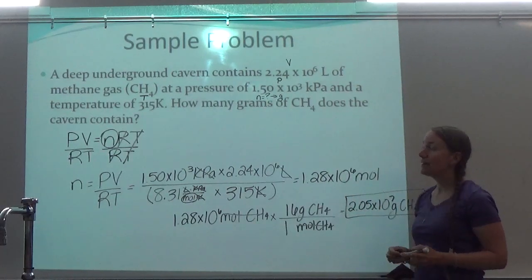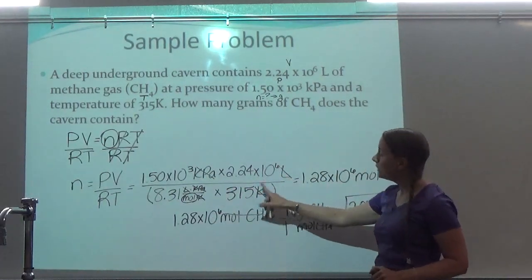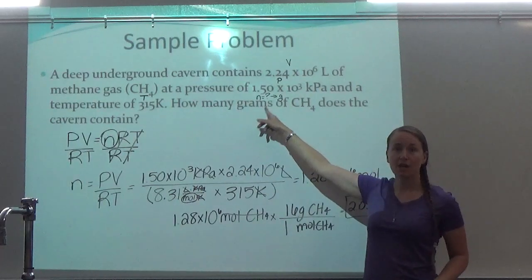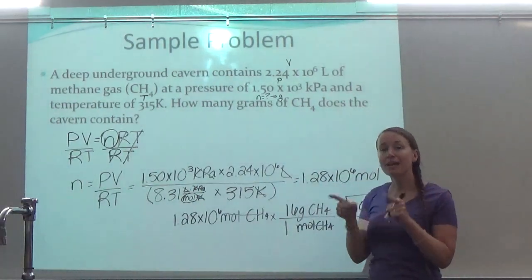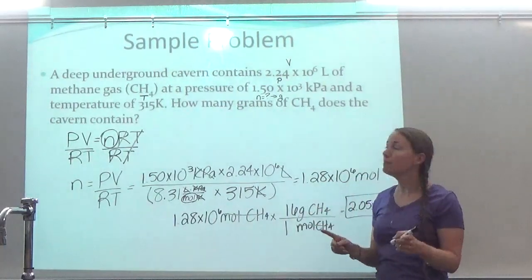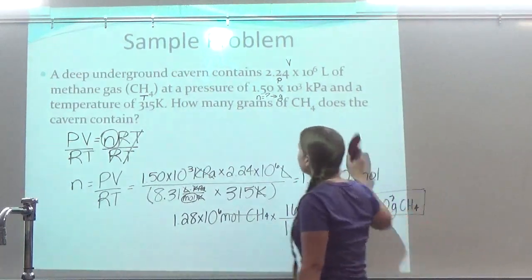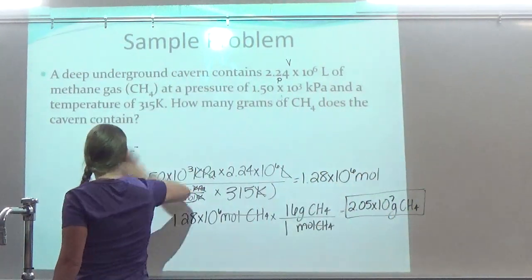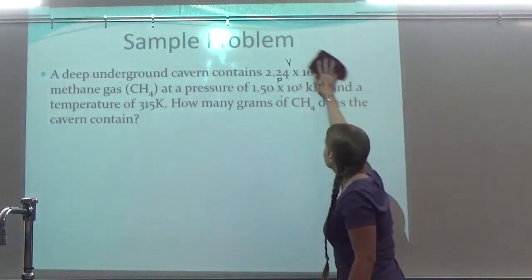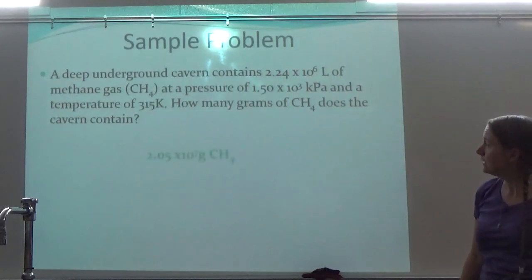Just like that. Okay, so in this one, pressure was in the right unit, volume was in the right unit, temperature was in the right unit. The only thing I had to do was change moles to grams. So you have to remember, in ideal gas law, if you see grams, you can always go between grams and moles as long as they tell you the formula or the molar mass. All right, so let's look at another one. And so remember, sometimes there's converting, sometimes there's not. It just depends on the question.